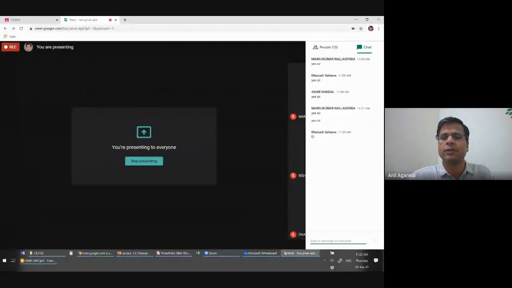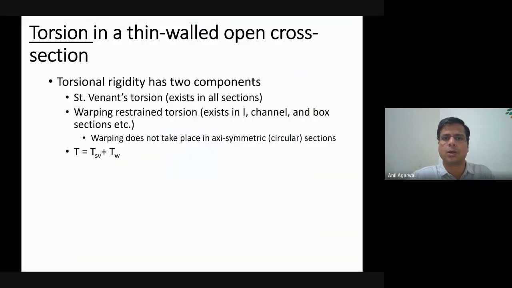Now, if we are talking about flexural rigidity in the lateral direction, it will be EI about the minor axis. As simple as that, right? So that is the EI value, and multiplied by EI divided by L or L square or L cube, whatever stiffness term we are looking at. That will be the stiffness that will govern the behavior in the flexural in the lateral direction.